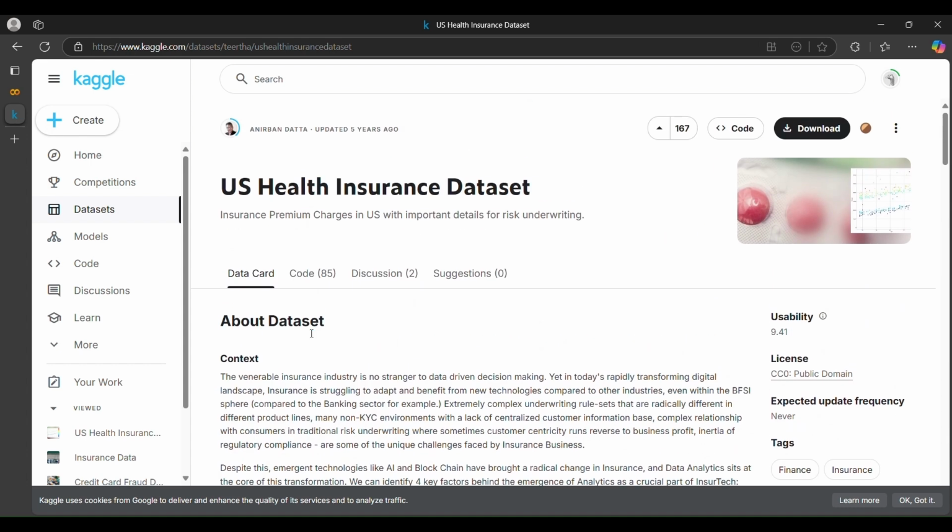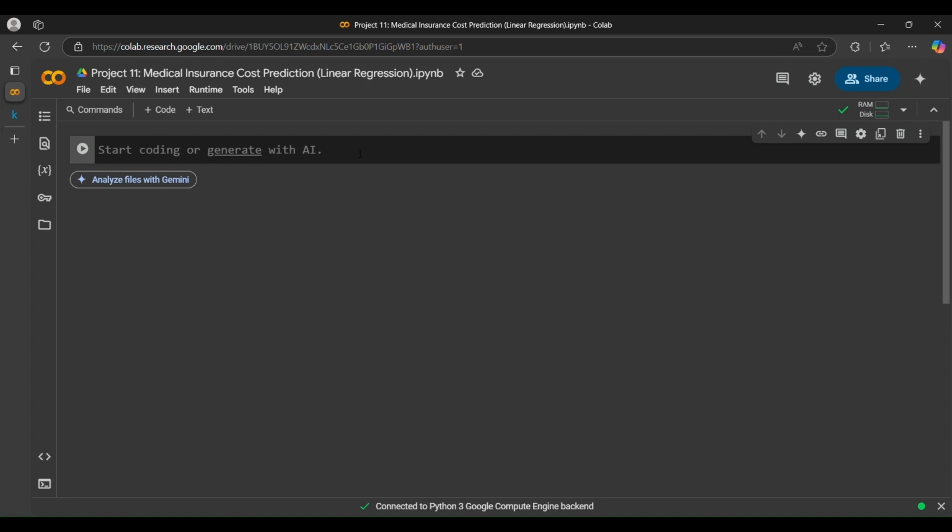Now getting back to our project. So what will be our path? First, we will collect the data using Kaggle. Then we will analyze the data: whether there is any missing value or not, what is the mean, what is the average of all the columns, and what are other statistical measures.